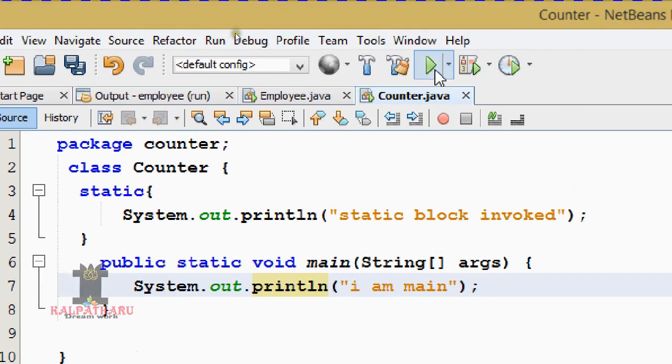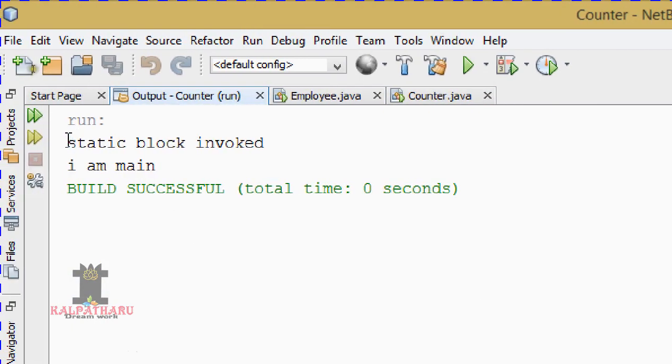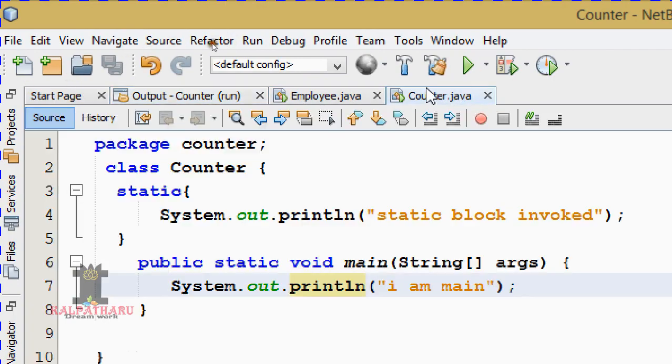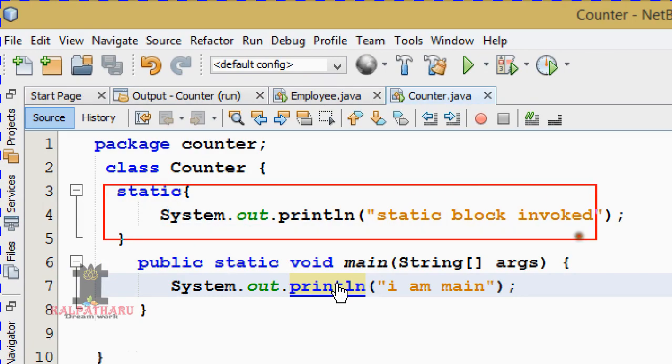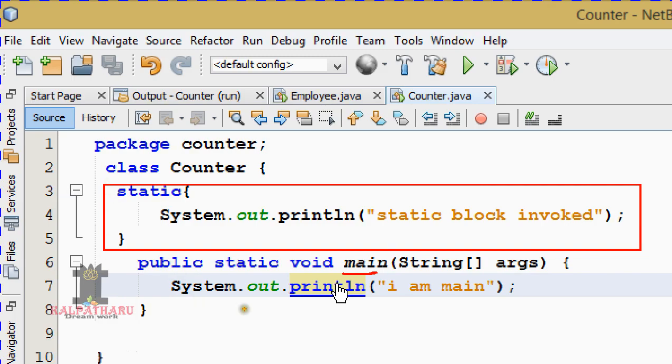Let us run this one. See, the static block is invoked first, then I am main. This static block is first executed before the main. After executing the static block, the main block is executed. It's clear.